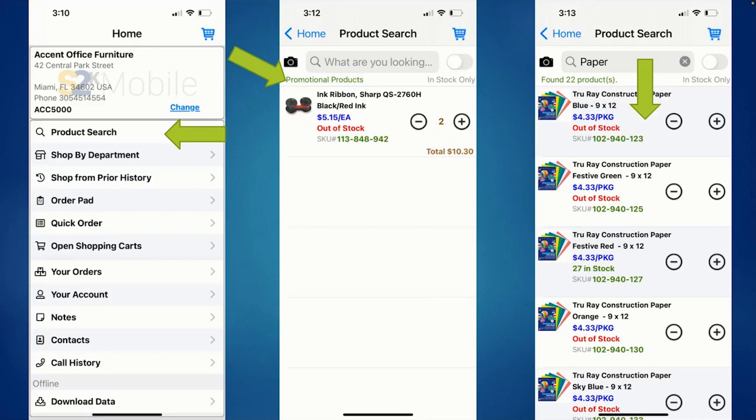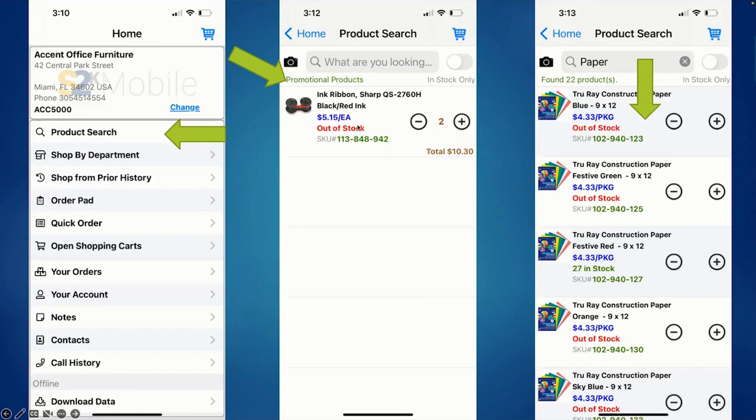So some of the things you can do, you can just do a basic product search for a product you're looking for. You can type things in here. You see this little camera button and this little toggle, right? So if you were using a scanner or you had a device that had a scanner built into it, you can just scan barcodes, right? So you can type in what you're looking for. The product shows up. You can see high-level information. You can easily just touch with your finger. Yep, need 2 of these, right?